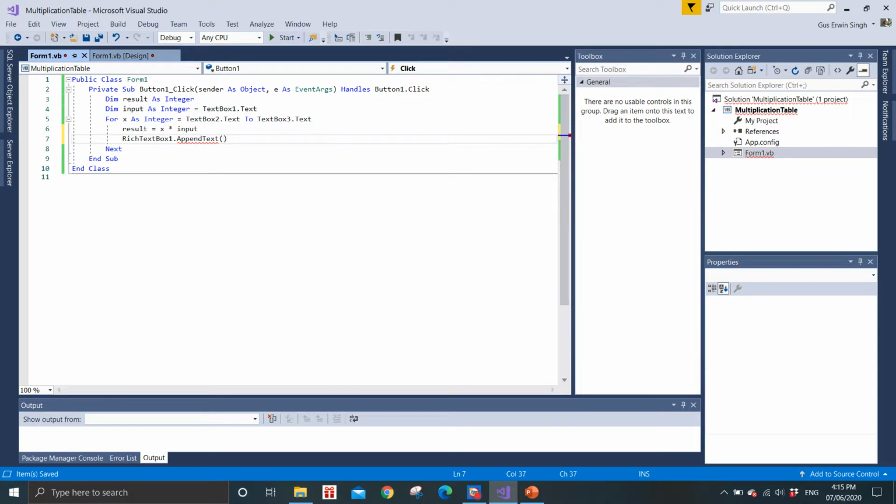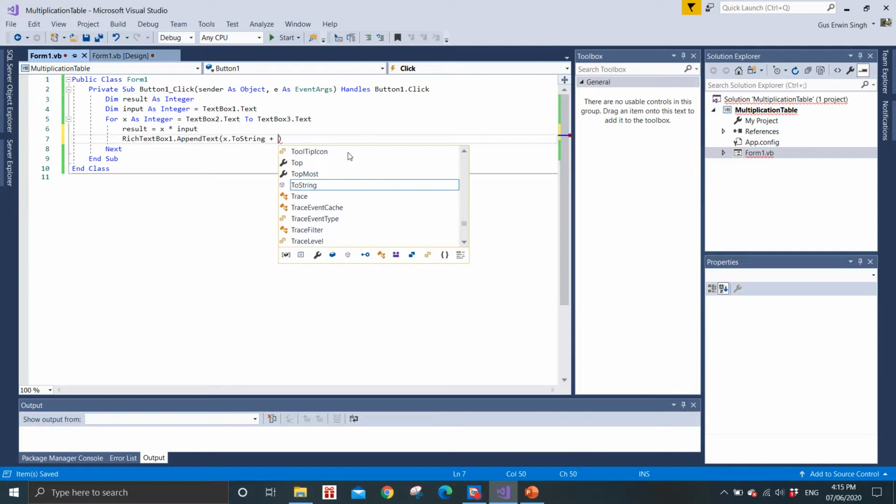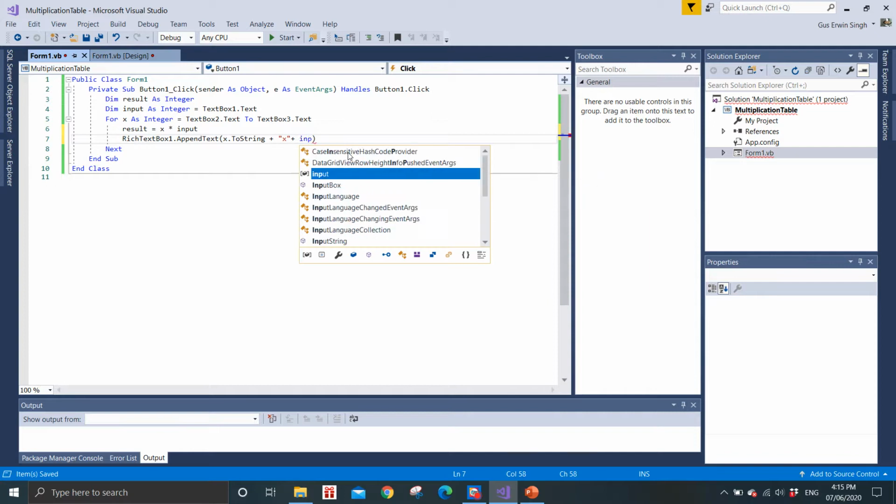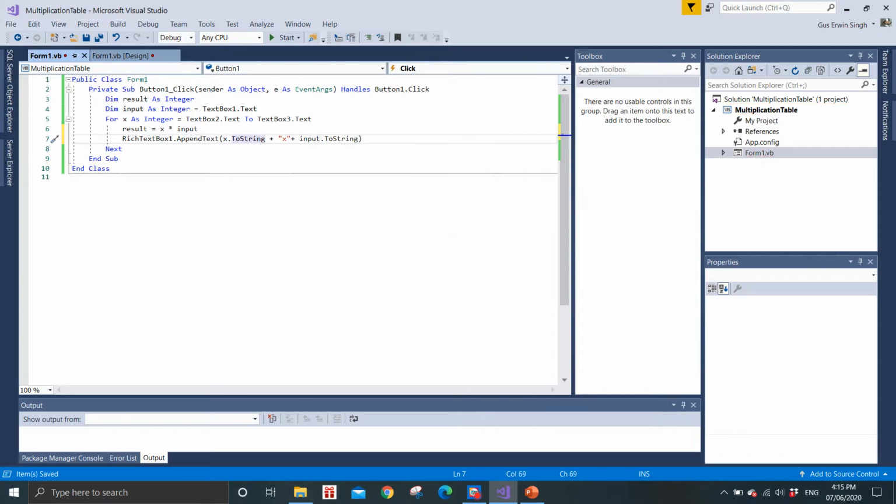Since we have a starting range, I'm going to put in x to string, and then the multiply sign, which is the x, plus input to string, because the value is an integer, so we need to convert it to string, plus an equal sign, plus the result to string.